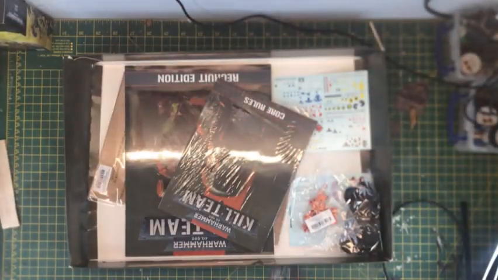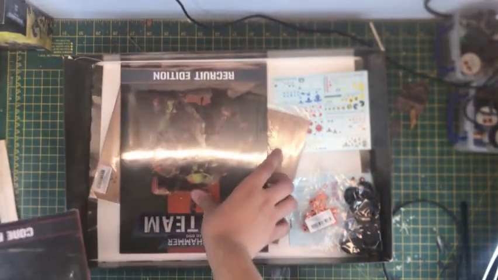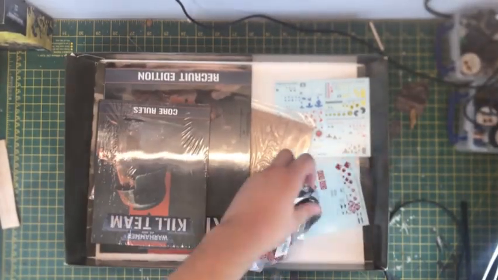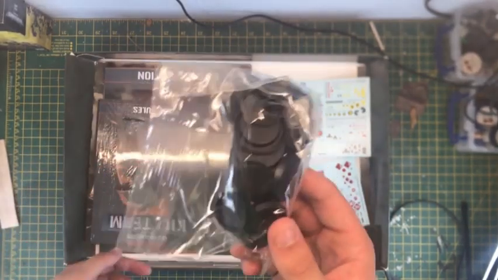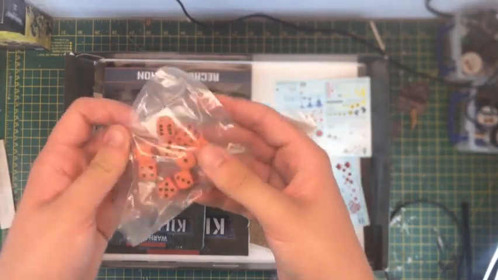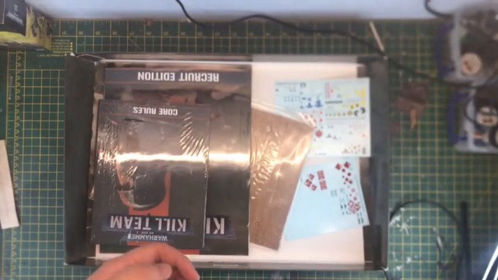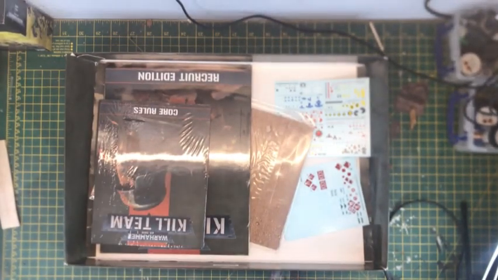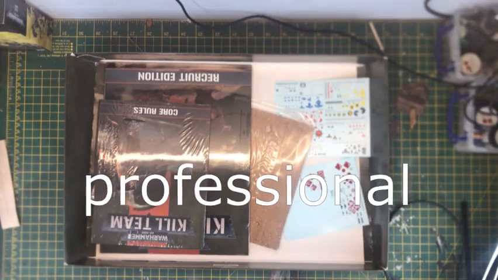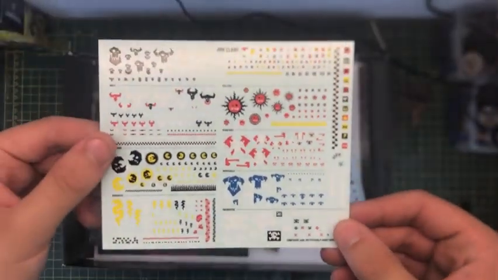Just the little Kriegman. Krog. Oh, everything's in a plastic bag. Give me a minute. I'll go through the non-plastic bag stuff first, so I don't have to open it. Bases. They're just bases. Nothing special. Some dice. I believe I read out how many there are, but yeah, 10. Nice. Orange and black. Dice. Oh, okay, I got them. What else? Ah, these. Decals. Whatever they are.